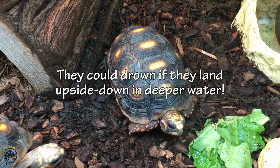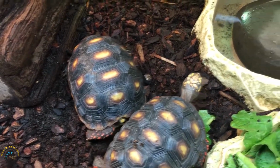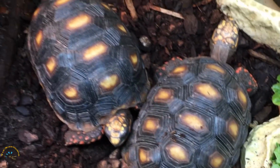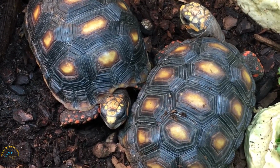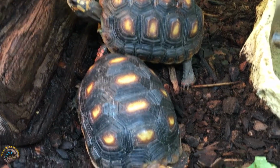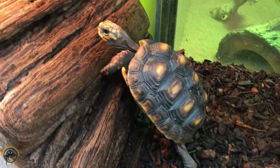Now, if you've got young tortoises and you've got a pretty deep water dish, flipping over can also be dangerous, especially if they land upside down in the water dish. Now, these guys, we actually have a rock here, so they can't do that. But if you have a really small tortoise that flips over in a water dish, it may end up drowning if it can't get its head above the water. And that can happen to larger tortoises too if they land in a body of water deep enough. So if you can't get their head out of the water, if they're upside down, they can't move out of the water, of course. So they'd be in big trouble. Yes, they would.